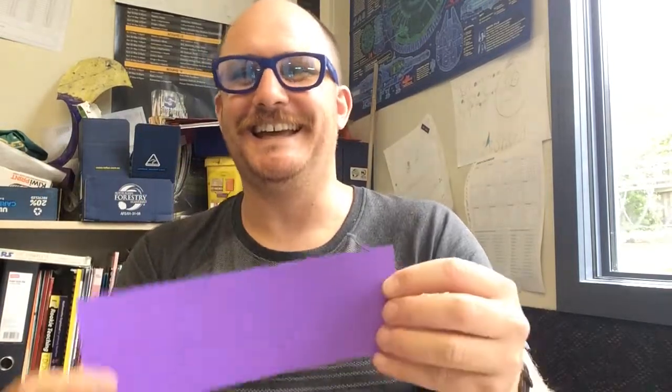What we're going to need to make our wing is a piece of paper. I cut this off in A4, so this is 21 centimeters long and 7 centimeters wide. The only other thing you're going to need is tape.